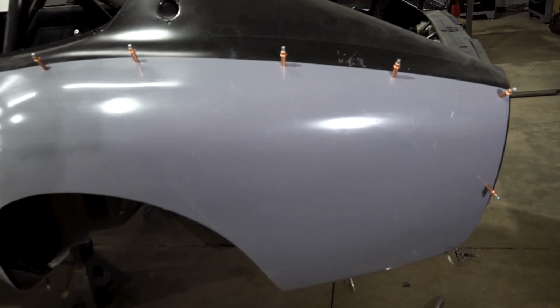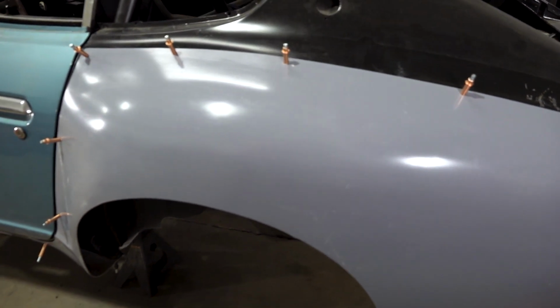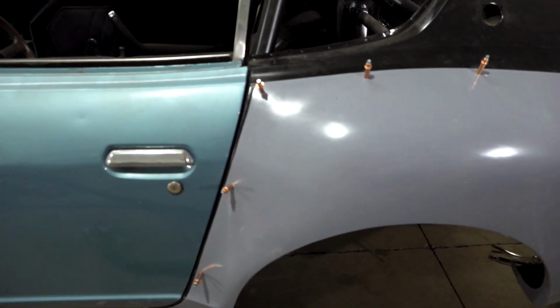So overall, I'm really happy with how this turned out so far. I've got all the Clecos in place now, and this is really how it's going to be sitting when the two panels are bonded together.